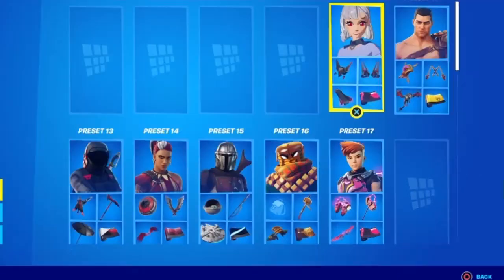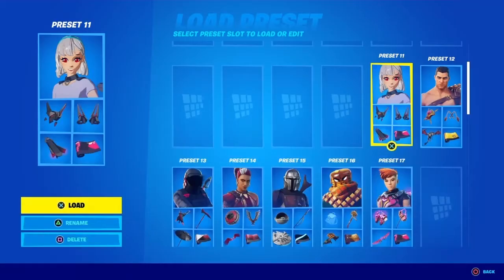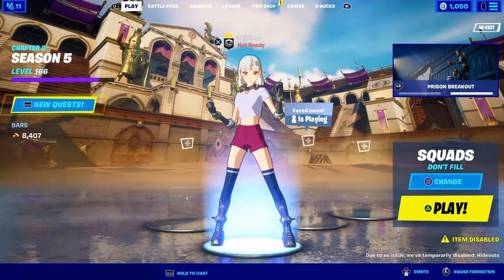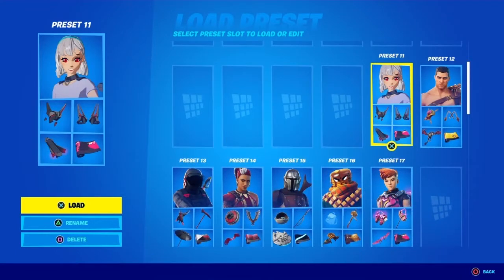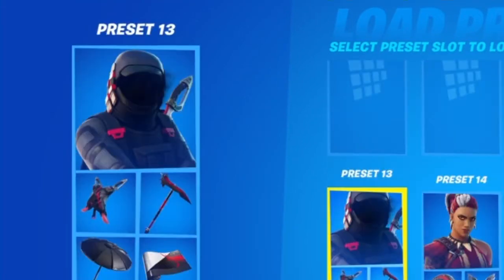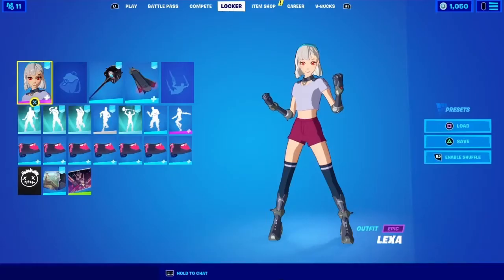Now, if you can already tell, these are all the skins from the Chapter 2 Season 5 Battle Pass and the respective sets. You may be asking why I have these as my saved presets. Well, for today's video, I thought why not let Chapter 2 Season 5 Battle Pass skins choose my landing location. If you didn't already know, most of these skins have their own designated landing locations. Lexa at Hunter's Haven, Menace at Colossal Coliseum, Condor at Misty Meadows, and so on. That's really how this is going to work.